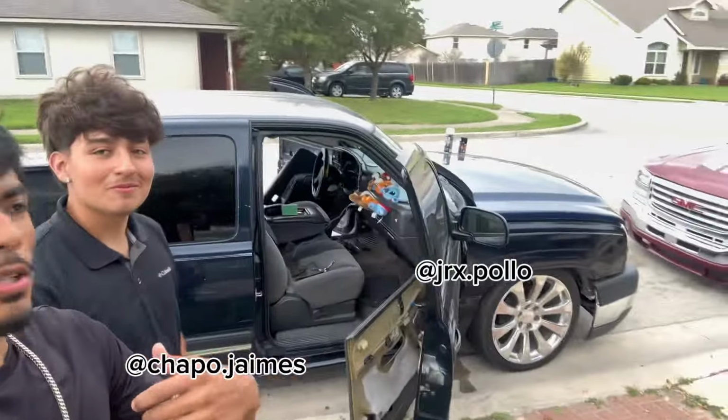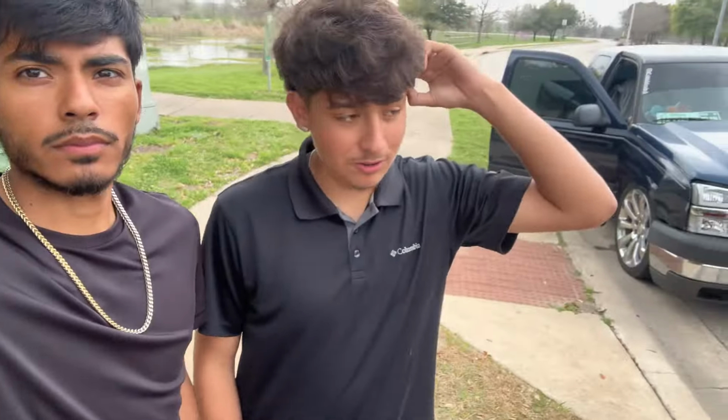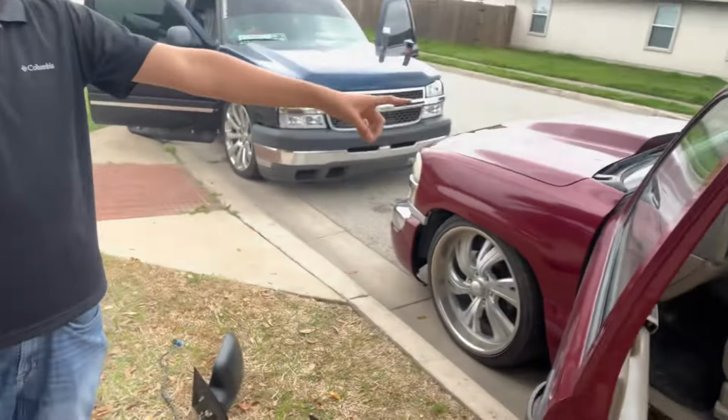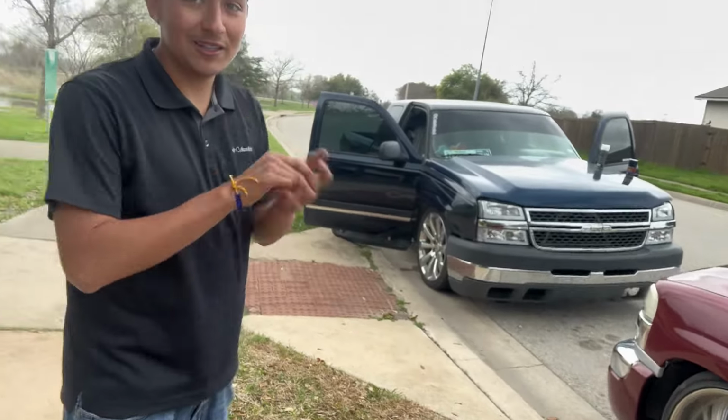So we in this hole. We finna change the mirrors. Well, nah, we not changing the mirrors. What we gonna do is we gonna cut them, the mirrors, right quick. We already got started. We're taking off. We already took both the mirrors off on this one. We gotta take one more off and then we gonna get some paint.